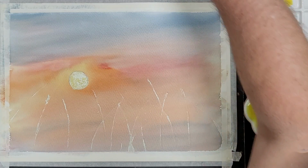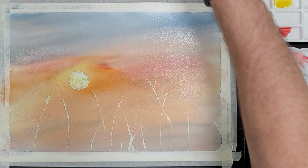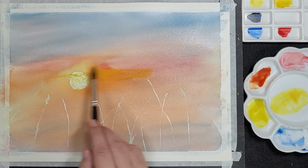Now that the first layer is dried, he used the Hake to wet the entire paper again to add the next layer. He starts with the yellow first, as it is the lightest color, and then he will add the colors from the palette again like he did in the first layer.